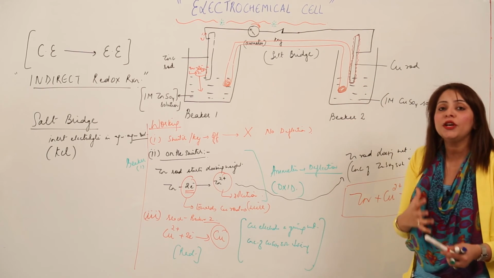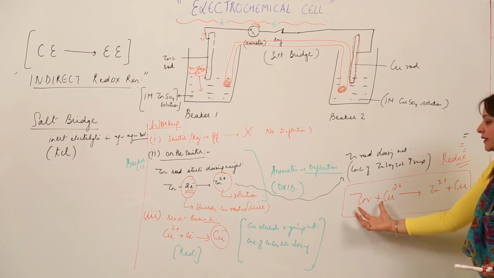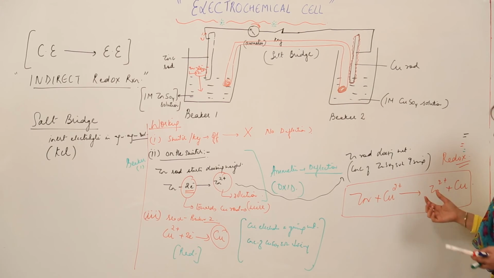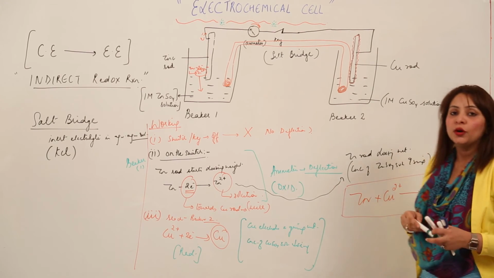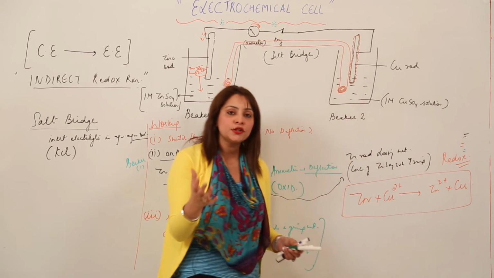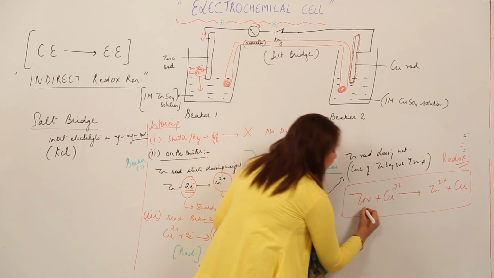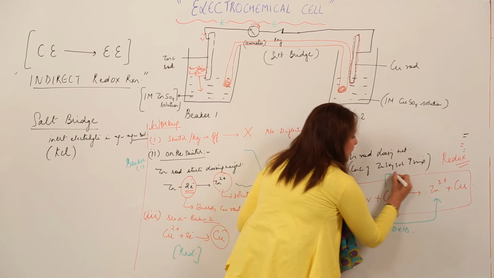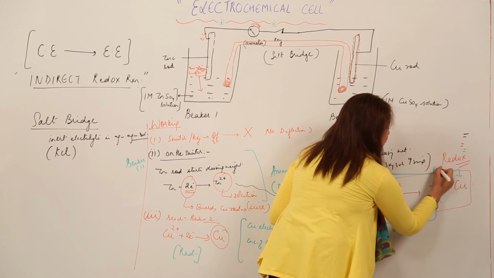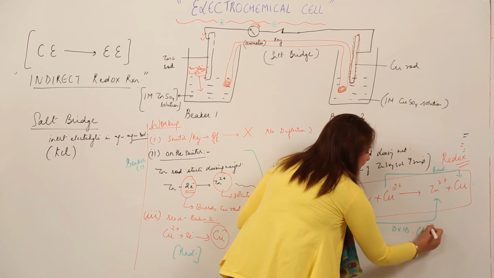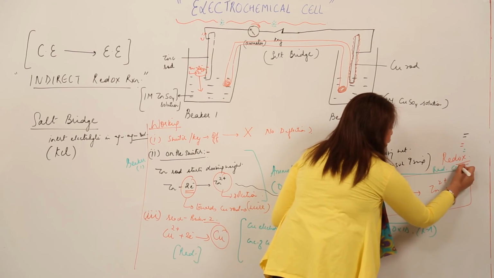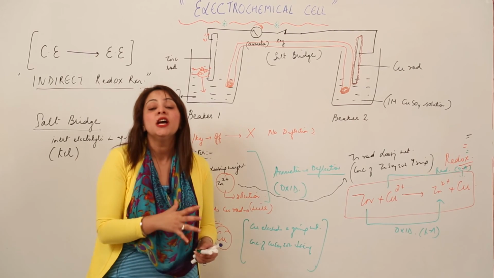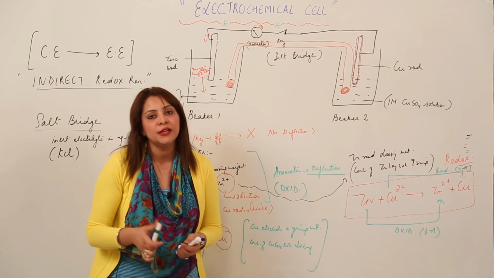And so that means, what is the overall reaction? The overall reaction is this: Zn plus Cu2+ forming Zn2+ plus Cu. We'll just indicate the oxidation and reduction in them. As you can see, zinc is losing 2 electrons, so that means it is an oxidation. This copper ion is gaining electrons, so it is a reduction. It acts as a reducing agent, and it acts as an oxidizing agent. You know how we indicate oxidation and reduction, and what the oxidizing agents and the reducing agents are, right?